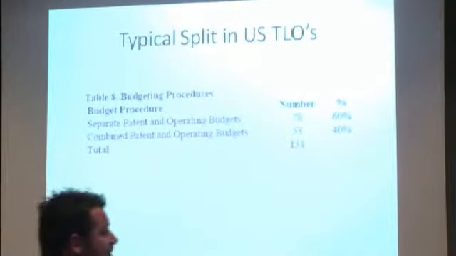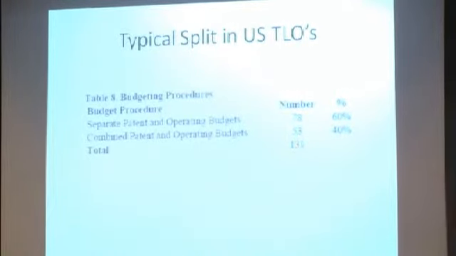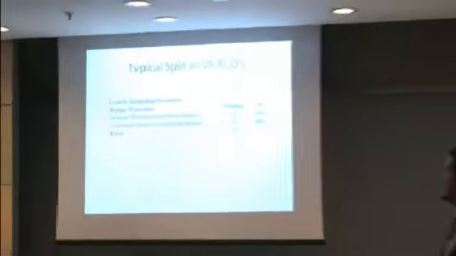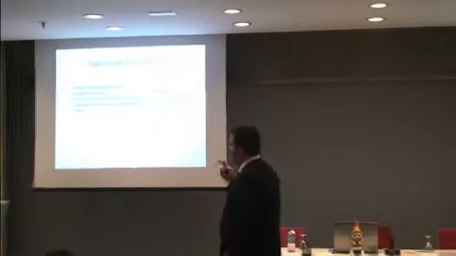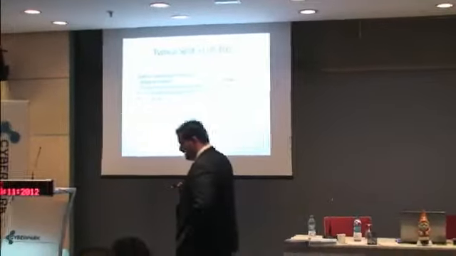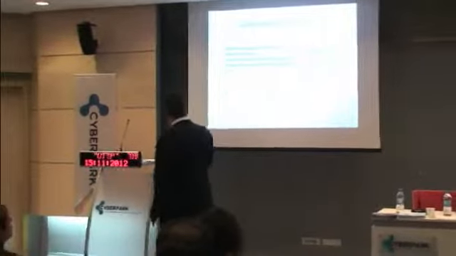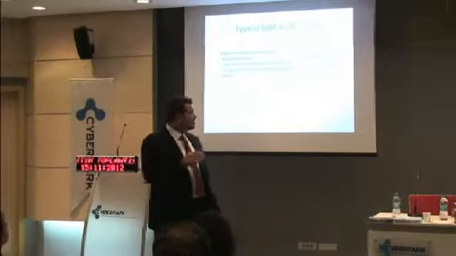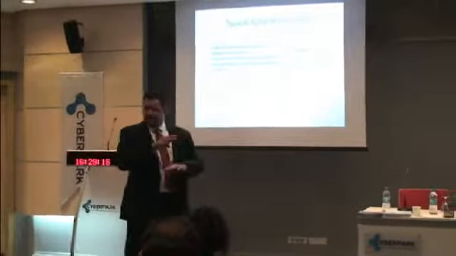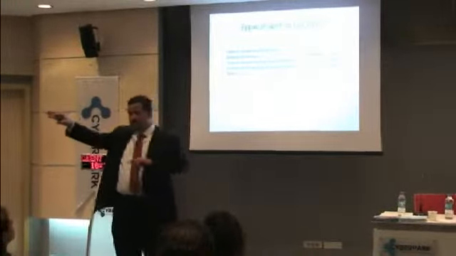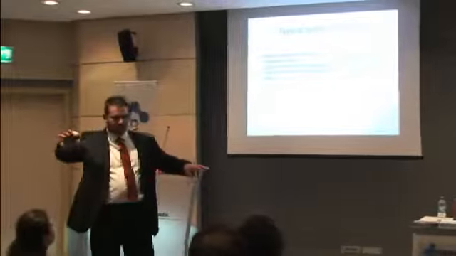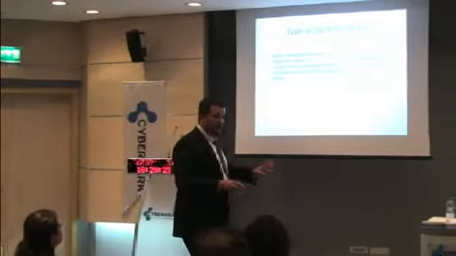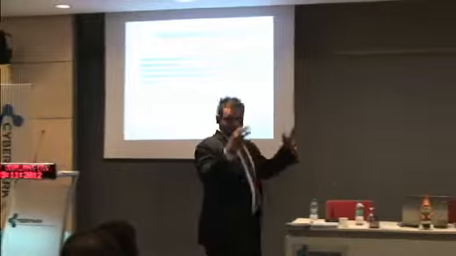So most of the time, at least in the United States recently, there's just not enough good data internationally. We're trying to work to develop that. It's one of the reasons we operate internationally, because we're trying to figure out what the real difference is. 60% of the 130 major institutions surveyed in 2010 in the US that responded worked on a separate patent and operating budget. There's a budget for operating the tech transfer office. Patents are handled by another budget pool. Some, about 40%, have it combined. It's just all in one pot.